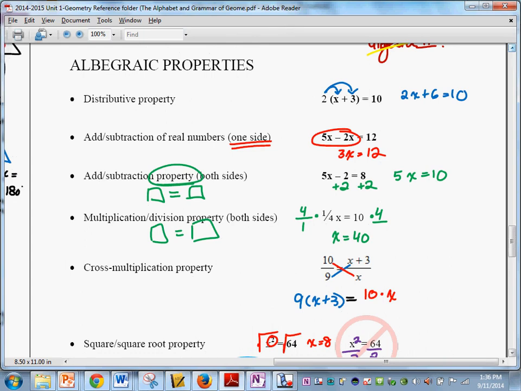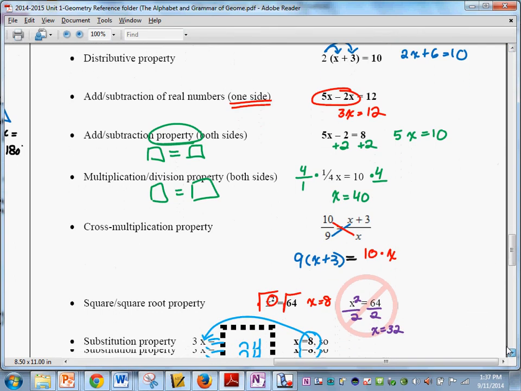So in algebra, you can distribute. That's called distributive property. Here on the left, we collect like terms. When you add or subtract on one side, that's called addition or subtraction of real numbers. It's on one side of the equal side. Say one side. One side. Good. Here, these two, we're doing the clear thing. We add 2 to both sides. Or here, we multiply both sides. Whenever we do something to both sides, it's called a property. So this would be called the addition property. This, the multiplication property. When it's on both sides, it's property. Say both sides. Both sides. Property. Property.